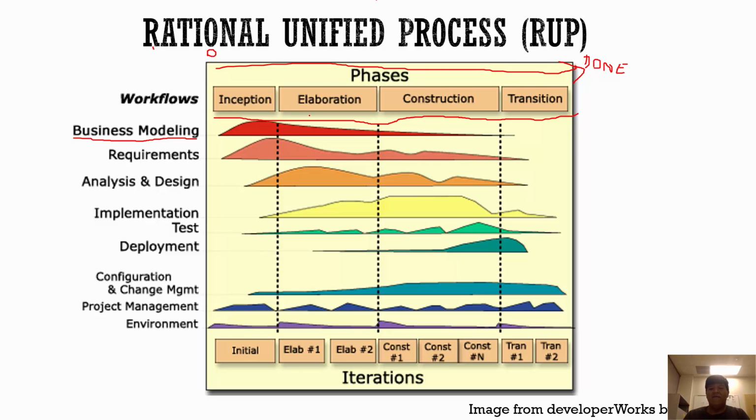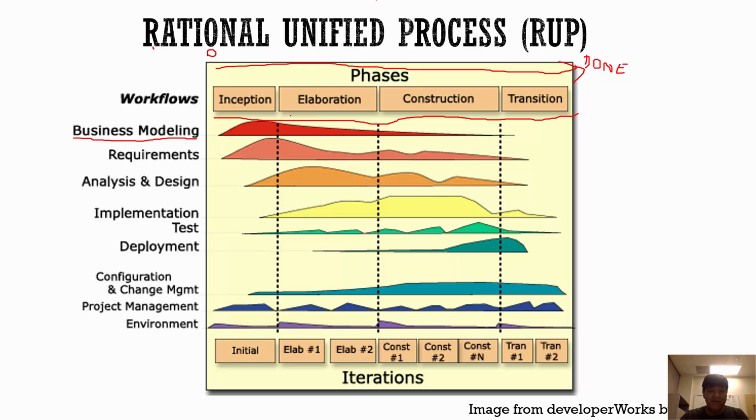With business modeling, you can see there's a lot of area under the curve there for inception. The area under the curve is basically work or effort. So a lot of that happens during inception. So we try to understand our problem domain, try to understand the piece of software that we're trying to build. And that still happens throughout our design, because we need to make sure that we understand our problem appropriately as we build a solution to it. It's not a hands-off thing. You still go back to it.